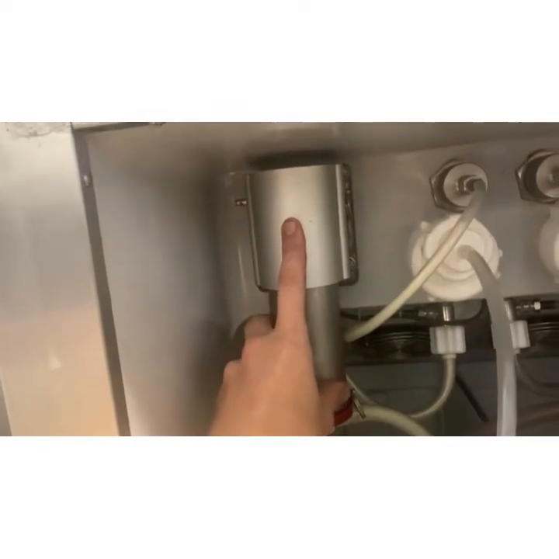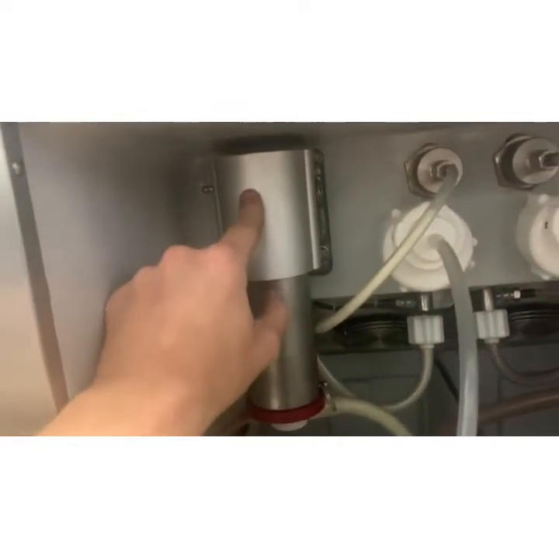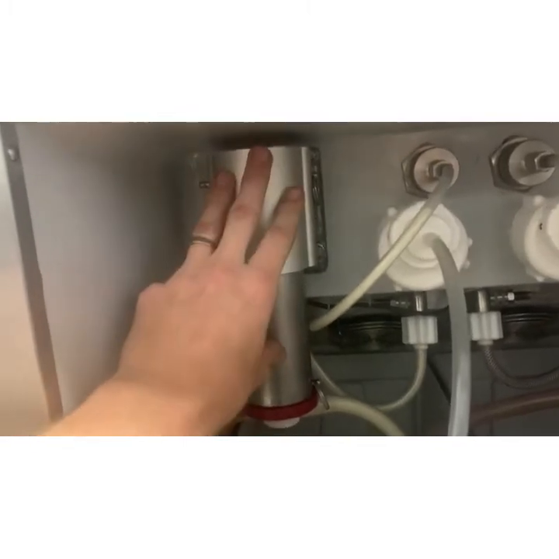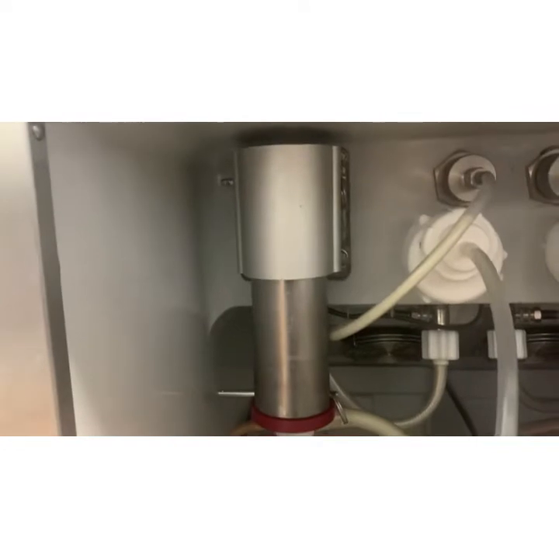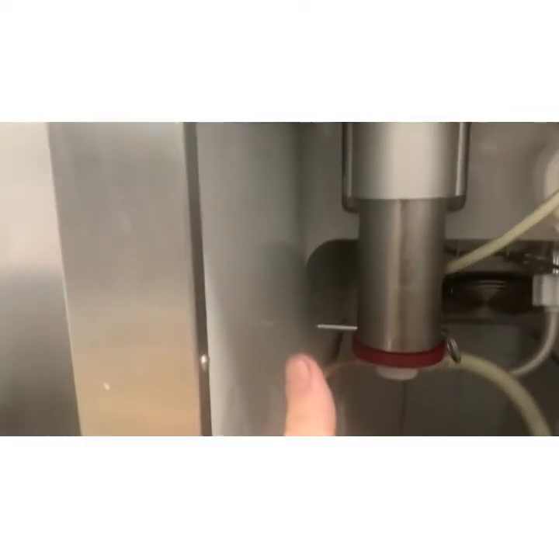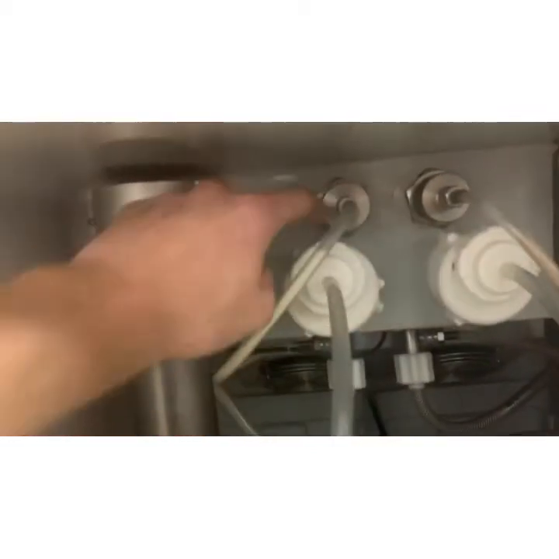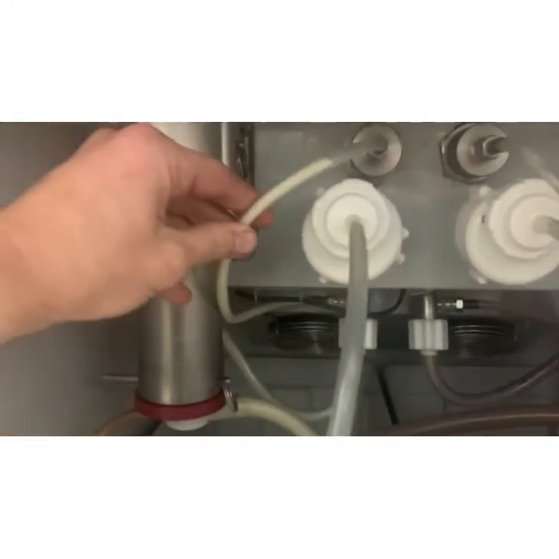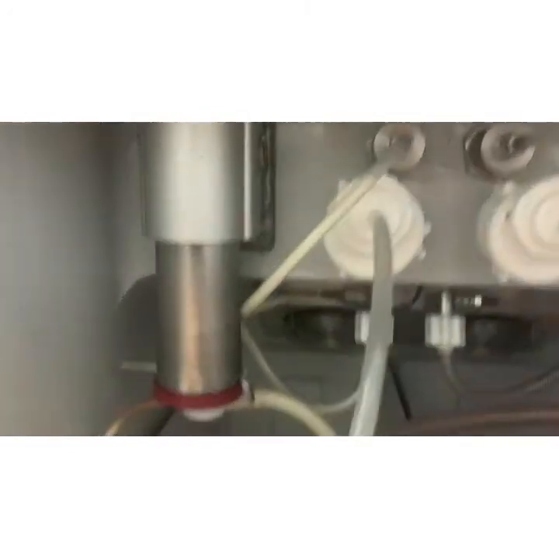If it doesn't spin, then, so like if we would have done that first, I'd have pressed pump and it wouldn't have spun. The first thing I would have checked was inside the side panel on the reset. Is the motor able to spin? If I depress the reset and it wasn't tripped, so the motor can spin and is not here, then we know the problem has got to be in one of these. And I can't undo them now because they're under pressure. So yeah.